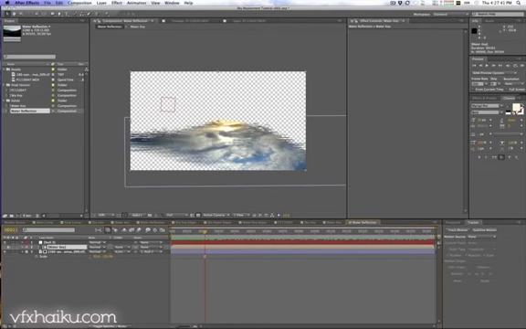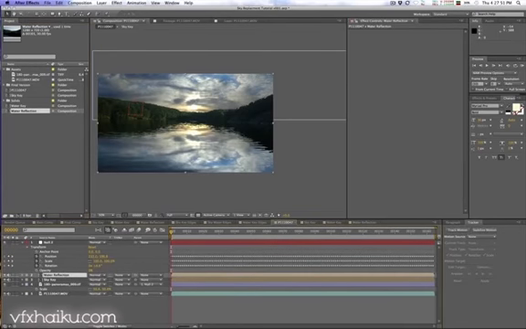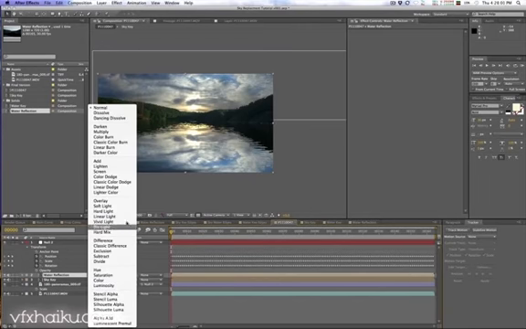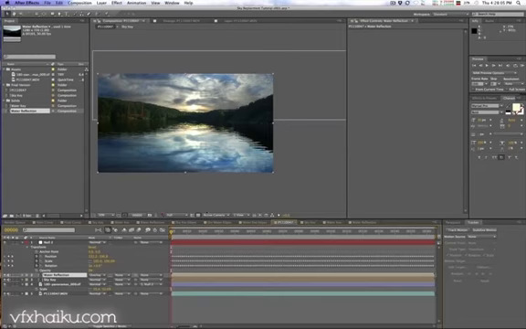So what we're going to do then is we're just going to take this water reflection layer and we're just going to drop it on top of our main comp. So I'm going to put it on top of our sky layer rather. So it's just sitting on top. And so that's looking a little bit cheesy right now. It doesn't really look very good. So let's just massage this into place a bit. So let's take the water reflection layer and let's just change the transfer mode here to overlay. So that's looking a little bit better already. It's blending with the water that's underneath of it.